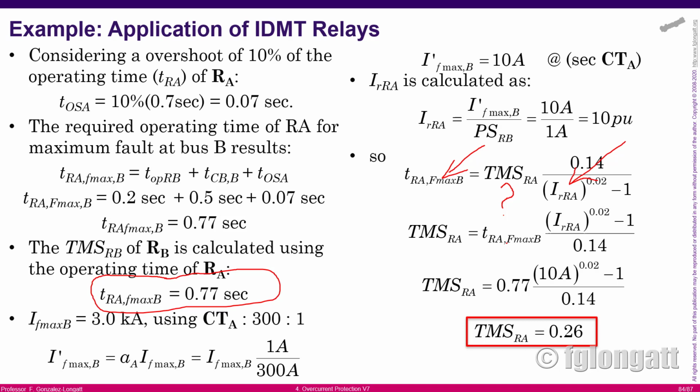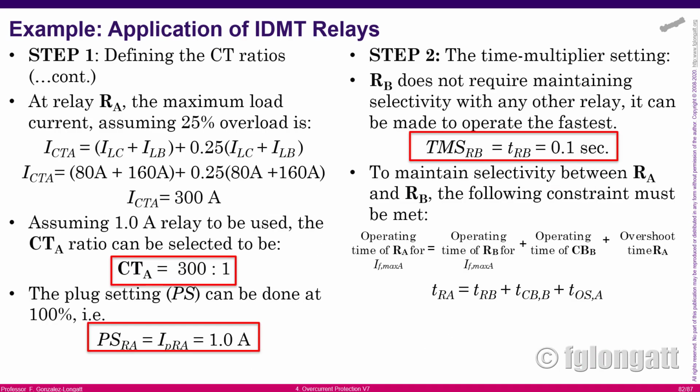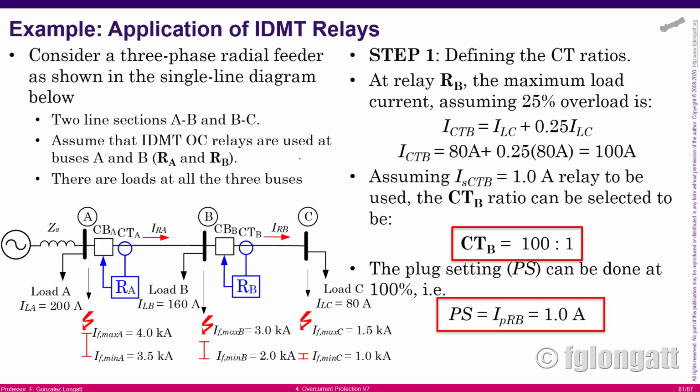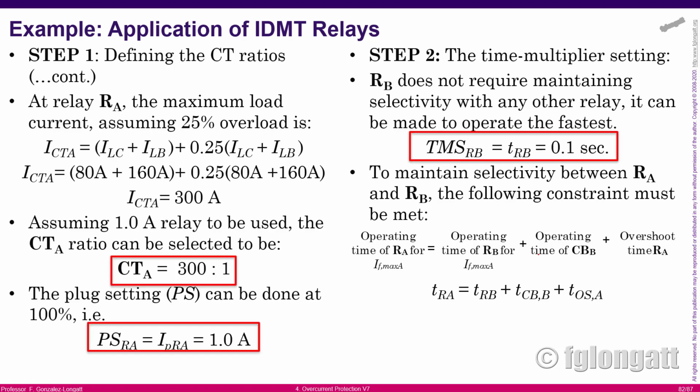Now what we need to do is just basic mathematics. All of my students are very good in mathematics. And from there we obtain the value for the time setting. I mean, the time setting must be 0.26, okay? At this moment we have defined, if you go back to the previous slides, the current transformer A, the pickup setting of B, the current transformer A, the pickup setting at the relay A.